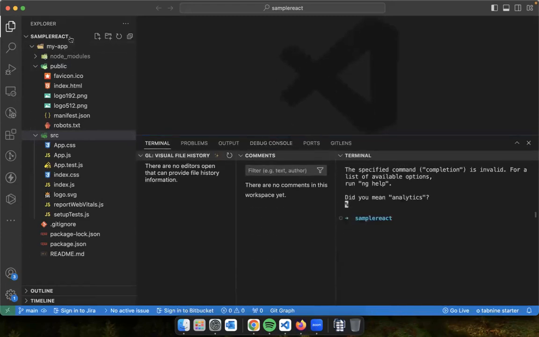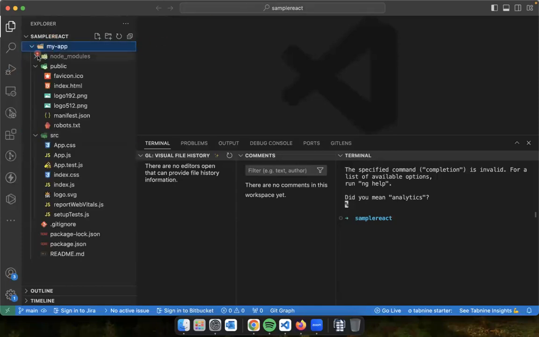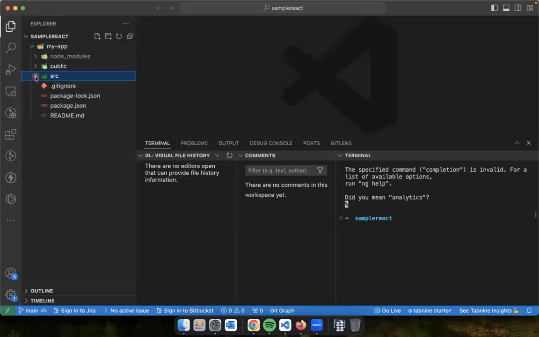It is inside a basic folder, sample React, and I have my project file, which is in my app. And if you look at the folder structure, we have node modules, public, src, gitignore, and a few files like this.